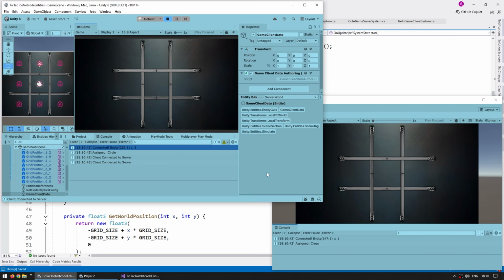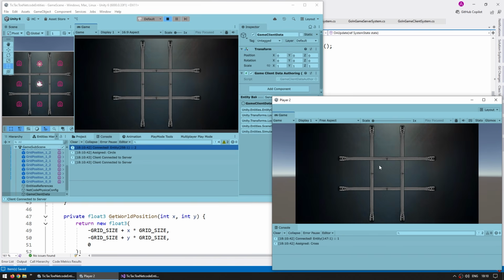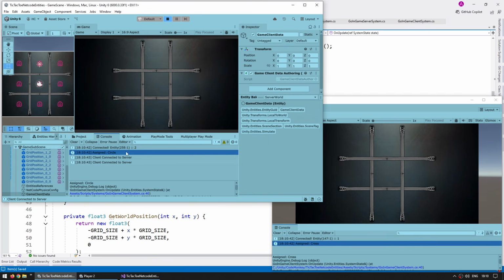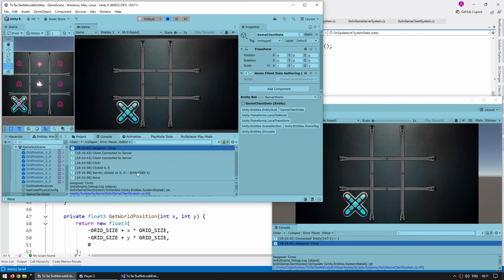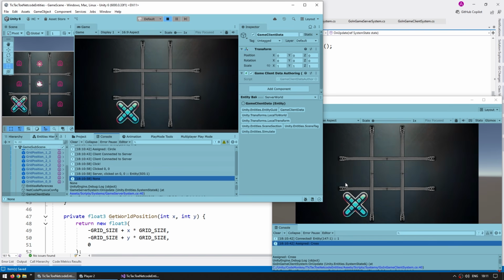So right away for the assign, it did work. And actually it happened, the one thing that I said sometimes happens. So this one over here, the client, got ID of 1. So this one's playing crosses and this one's playing circles. Like I said, either way, it doesn't matter. So now if we click, there you go, look at the log, that one said none. It didn't say cross or circle, it just said none. And over here, if I click on this one, same thing, also just says none. So this is not working.